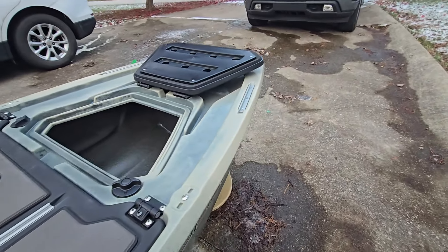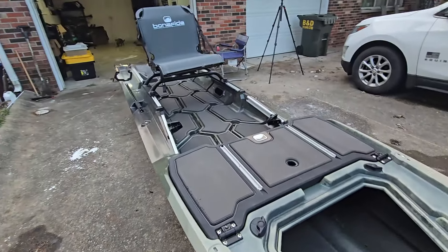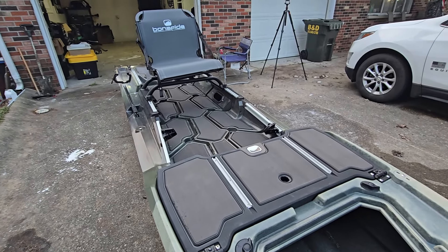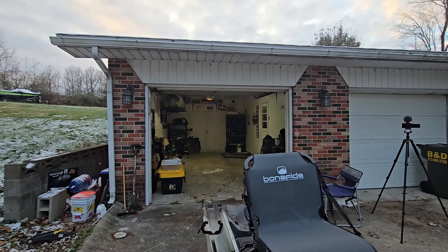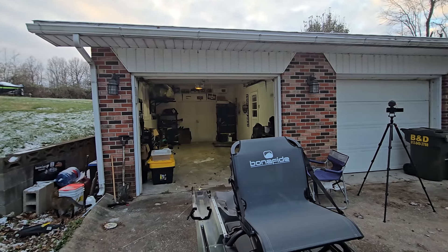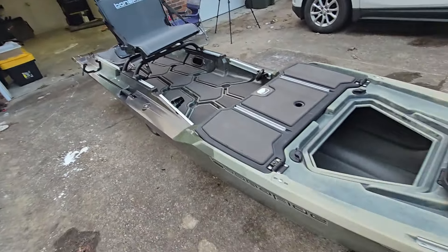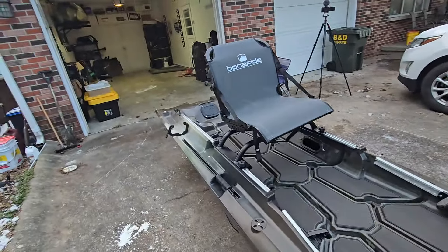So they really did it up. This is the biggest, baddest kayak on the market — the one that everybody lost their minds over. It's going to be really nice. As you can see I've been painting my garage — it's a wreck — but I'm going to be doing videos in there from now on so you guys can watch the rigging process. I had a nice snowy 29-degree day out here and had to get this walkthrough done, but I've got to get the garage cleaned up so I can get on with the rigging videos. So there we have it — a first look at the XTR 130, bare bones straight from the factory with nothing on it at all.